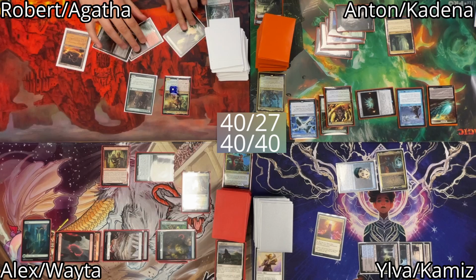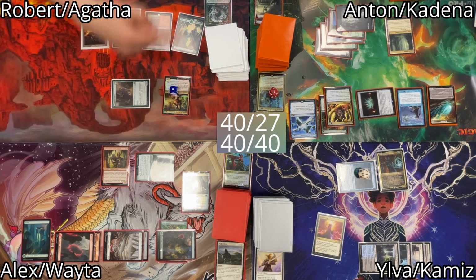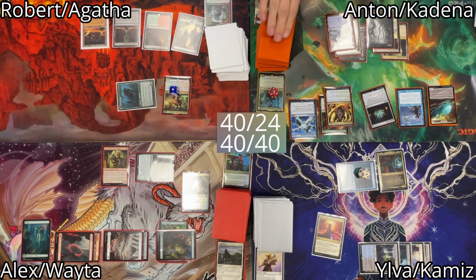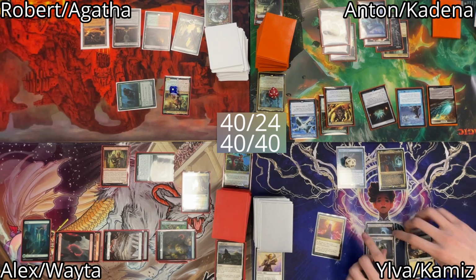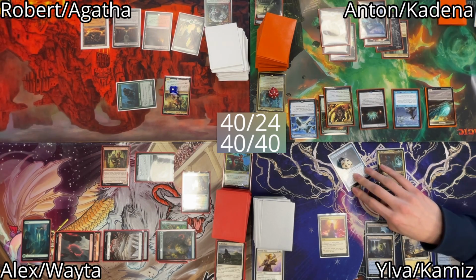I then pass the turn, so Robert untaps, draws for his turn, he moves to combat and attacks Anton for free. Anton takes it, and then he passes the turn. Anton untaps and draws, he plays a land, and says go. Ylva untaps and draws, he plays a land for turn, and he declares an attack on me.